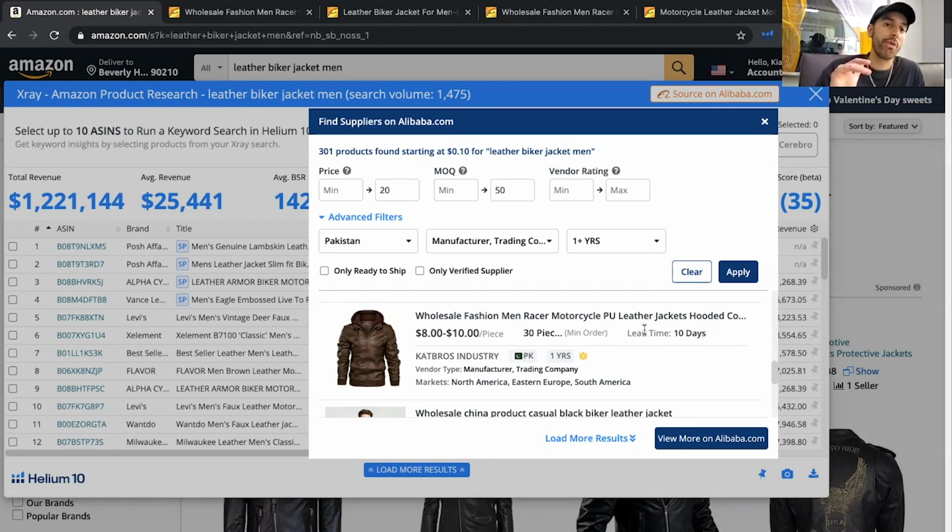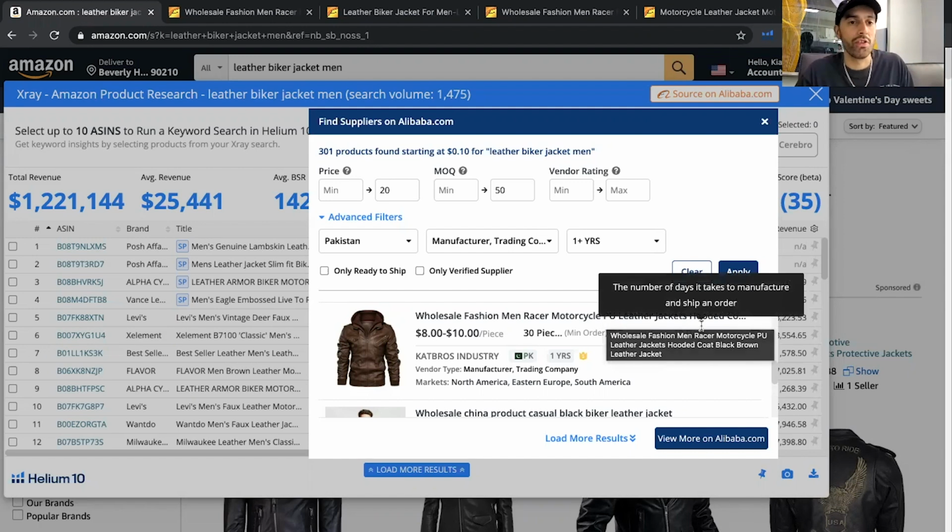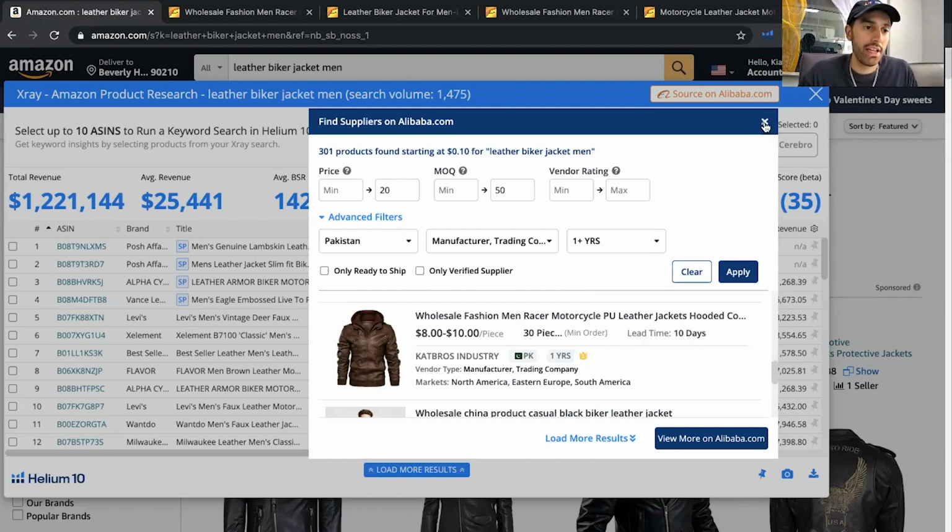But if you know the product that you want to search and you want to go a lot more in depth, I'd recommend also watching that video and comparing the two of them as well. But this tool is super useful for getting to those top manufacturers quickly if you have a lot of different products that you're considering. So that is the product sourced outside of China.